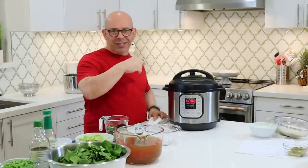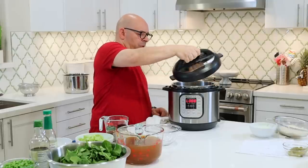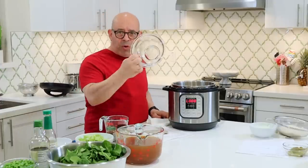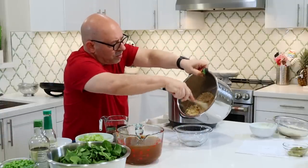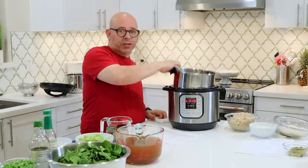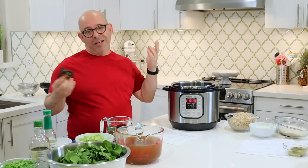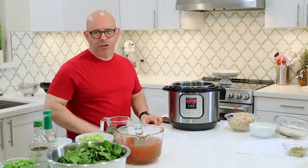The venting's done and the little pin on top has dropped. Time to take this off. I'm gonna get the barley out and put it in a bowl so I can continue on with the recipe. It's nice and cooked. Normally you'd rinse out the insert so you can use it again, but I've got a second insert right here and I'm ready to go. Now we can start the main part — sautéing the veggies.